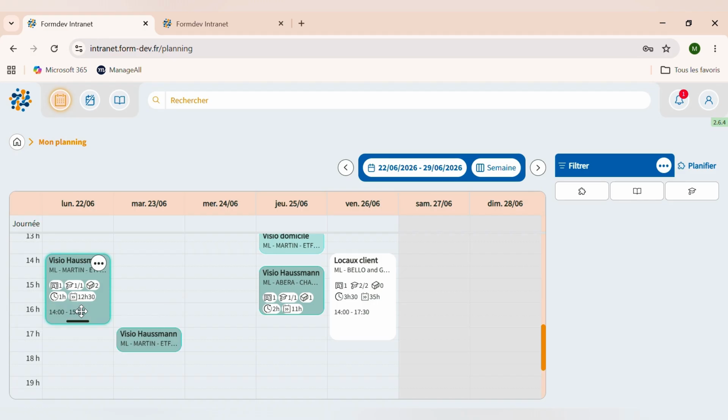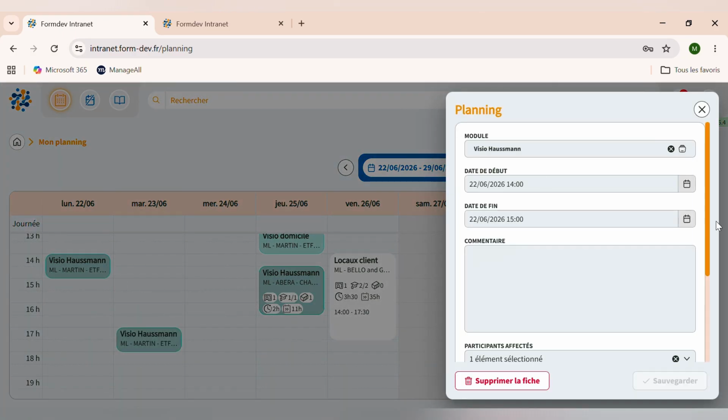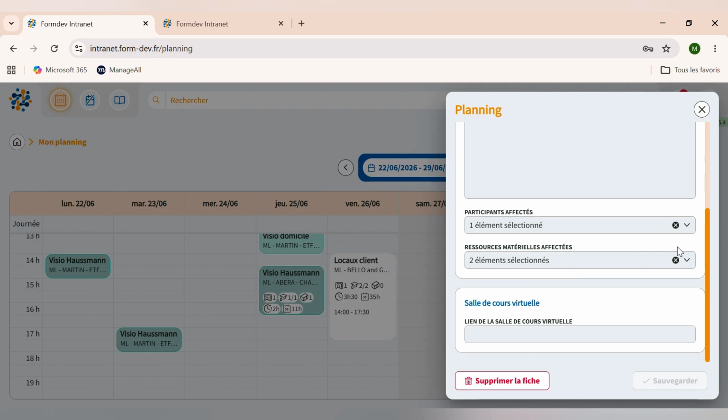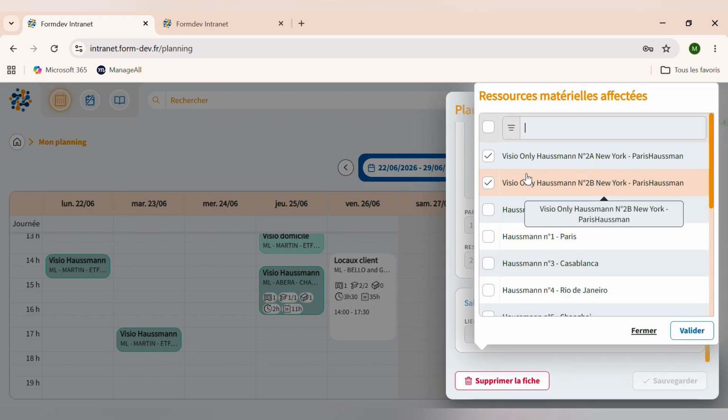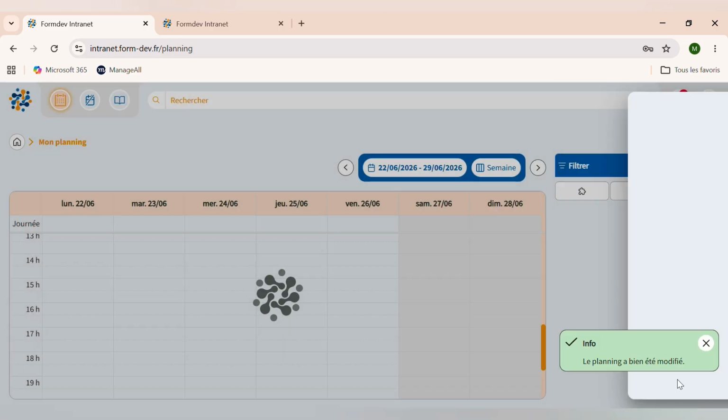Again, very important, because we are changing the date, we need to make sure that the meeting room or the Visio desk is available. So we would click on details, scroll down to ressources matérielles, and here maybe only 2C is available. Choose 2C, validate, and save.